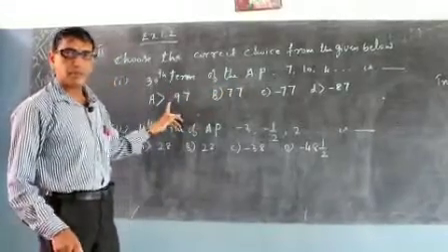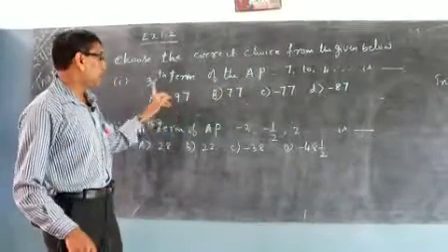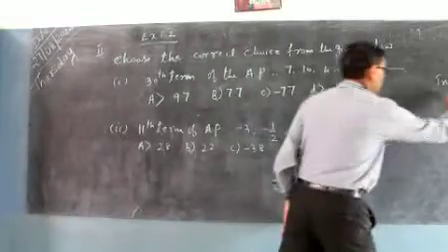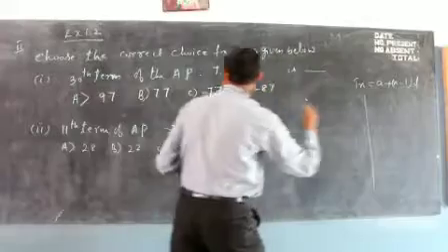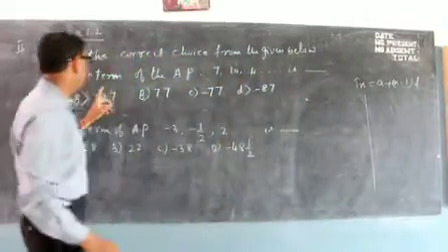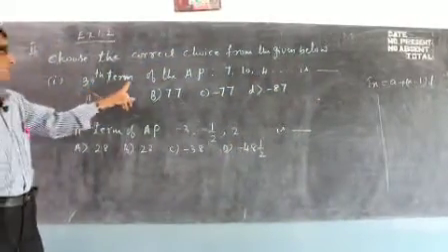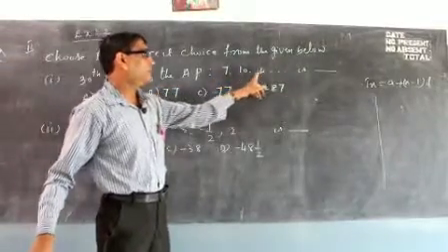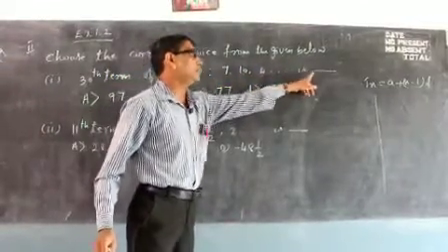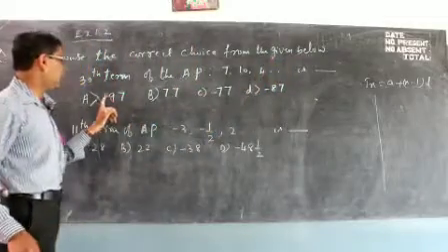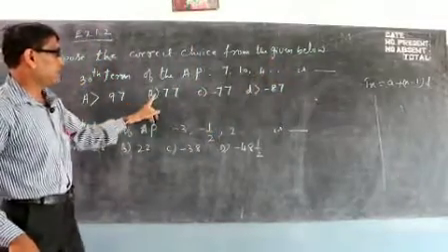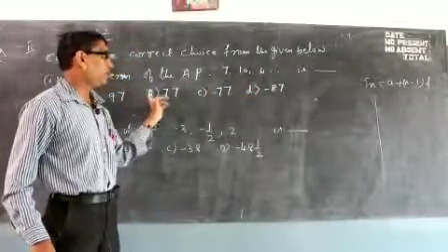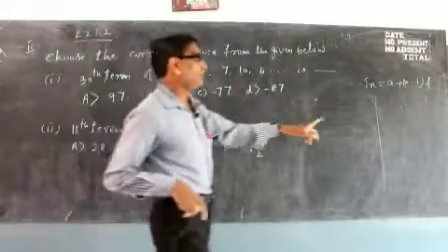Exercise 1.2 fill in the blanks type, the first question is like this only, but you have to write the steps at the right side, find those values and then tick the right answer here. What is the question? The 30th term of the AP 7, 10, 4 dash dash dash is dash. They are given 4 options: option A 97, B is equal to 77, option C minus 77, option D minus 87. You have to find out which is the right answer by using the formula.